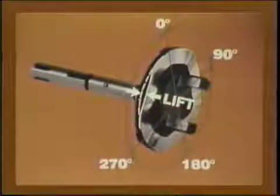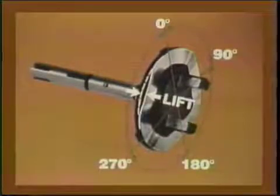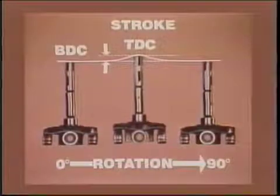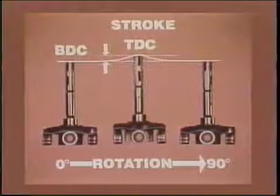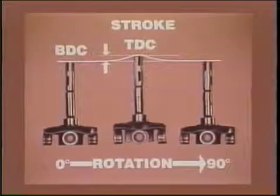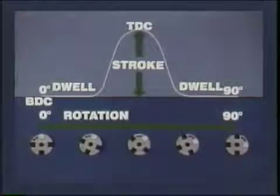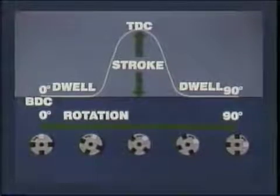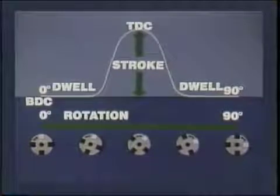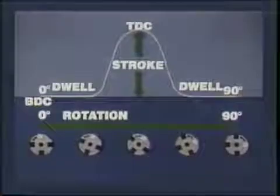In our four-cylinder cam plate, there's a cam lobe lift within each 90-degree sector. If you consider the rollers as fixed, you can see the cam plate and plunger rise up on the rollers to TDC and return to BDC. Look again at the two motions of the plunger, stroke and rotation. You can see the plunger may dwell at BDC before and after the stroke, but even during the dwell, plunger rotation is continuous.